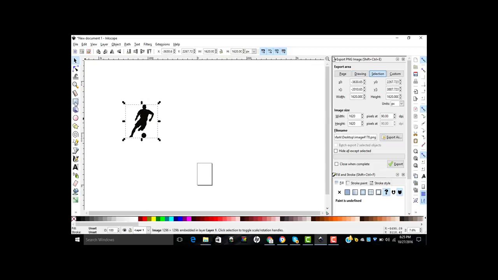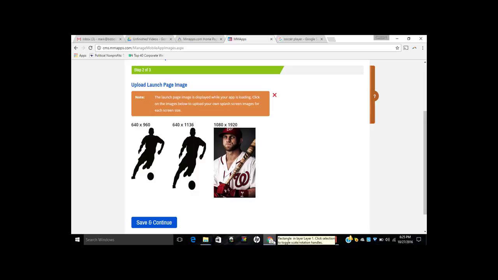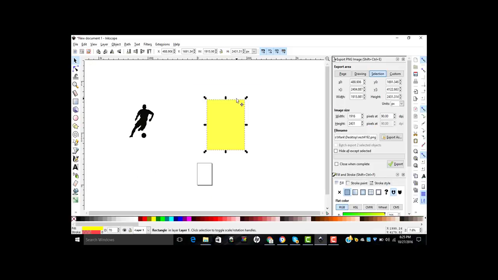No secrets here. We're going to do the same exact thing. If you guys get the trick by now, then you can probably just head out and start doing this on your own. But let's do it. So this one is supposed to be 1080 by 1920. So for width, 1080 by 1920. Yeah, 1920. Perfect. There we go.